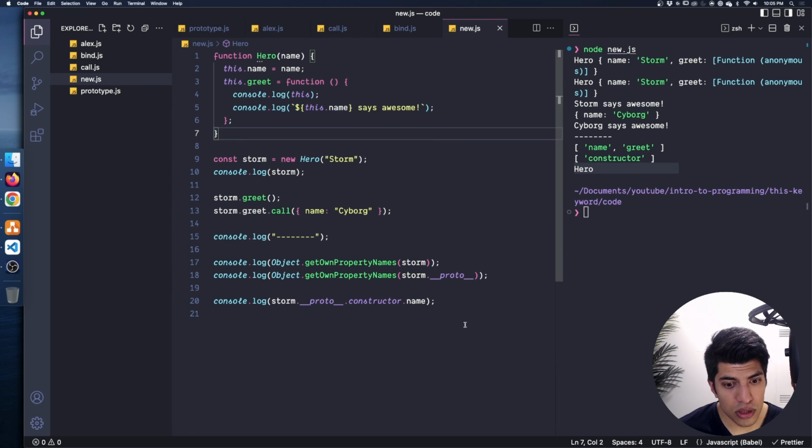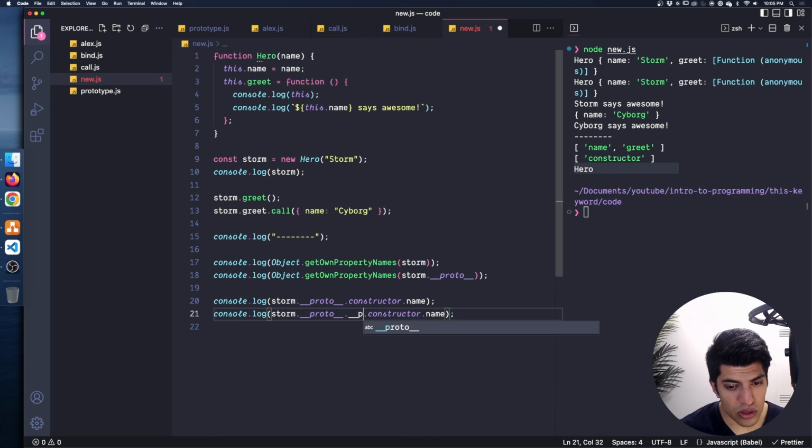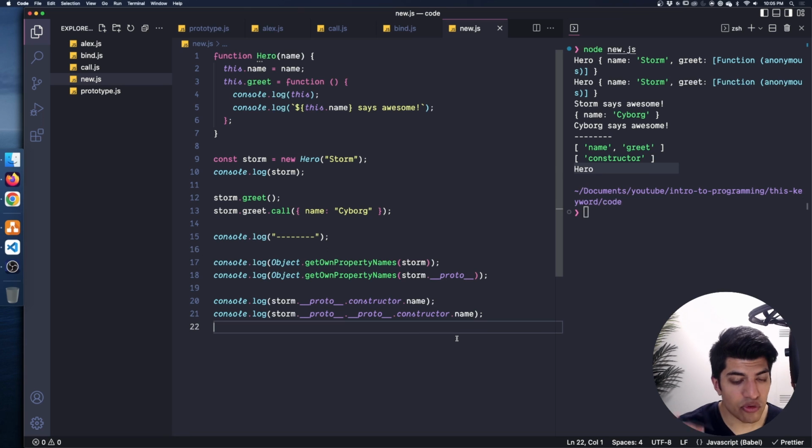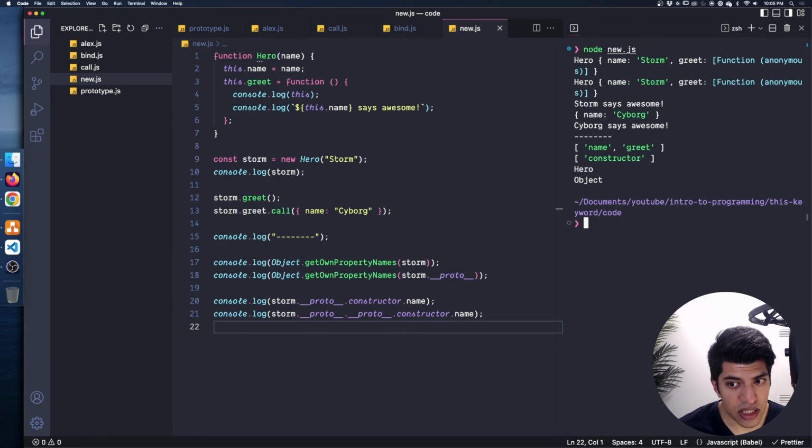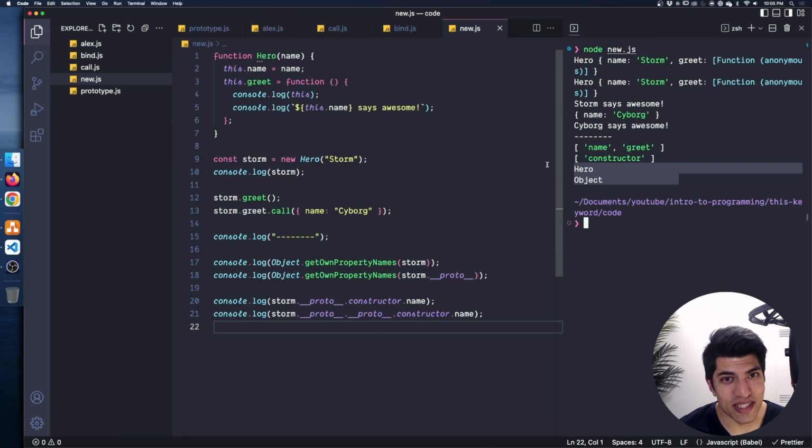So that's cool. Well, let's take a look at what the prototype is. So if I say .__proto__ and then .__proto__ again, I'm going to ask for what's the Hero's prototype's name. And if I try to log this out, check that out. The prototype for Hero is the Object prototype.